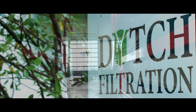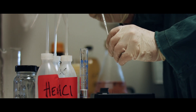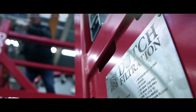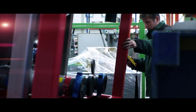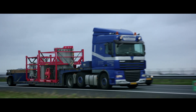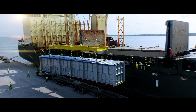Thanks to our knowledge and many years of experience in filtration solutions, Dutch Filtration complies with ISO standards like quality and environmental management systems, hygiene and health and safety. Together with competitive pricing, dedicated support, efficiency and short lead times, that is what makes Dutch Filtration stand out as a flexible, reliable and sustainable partner in filtration.